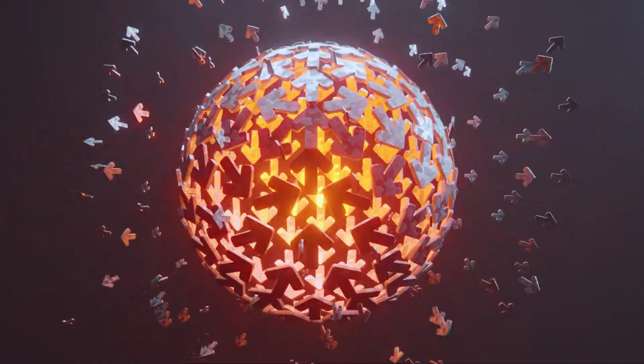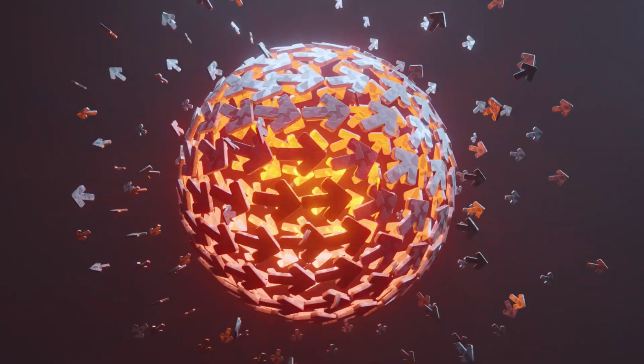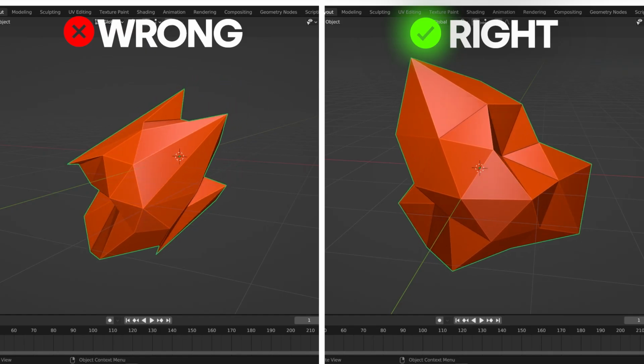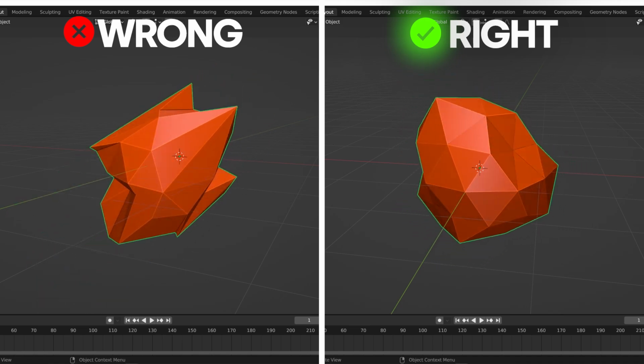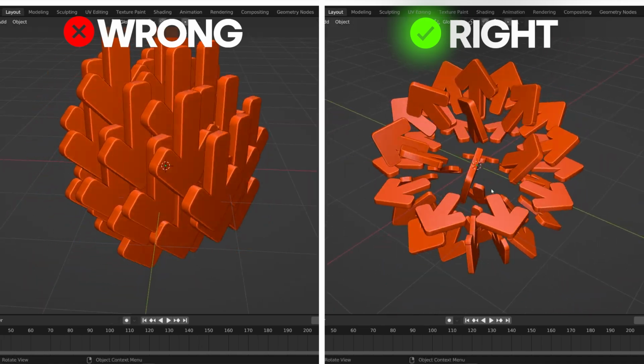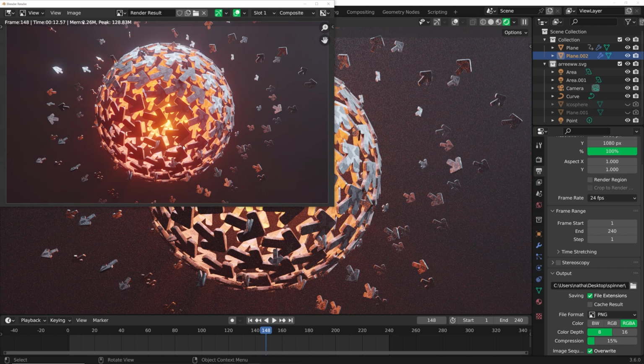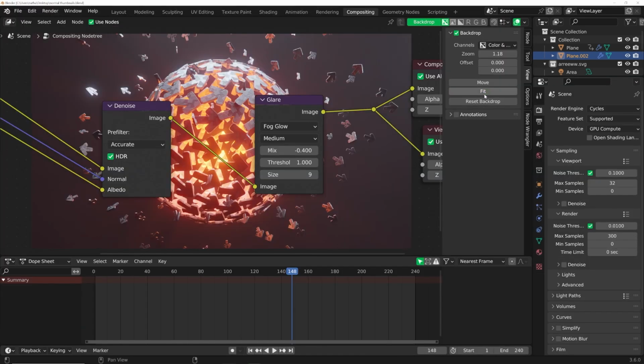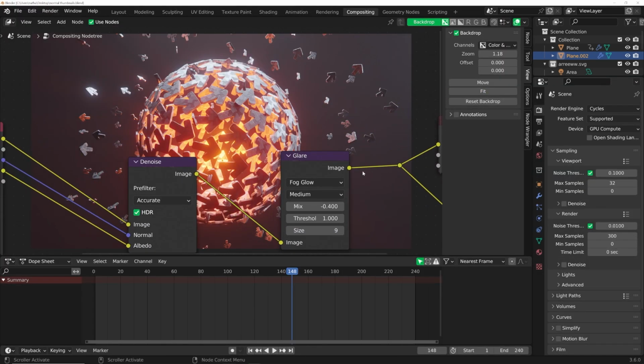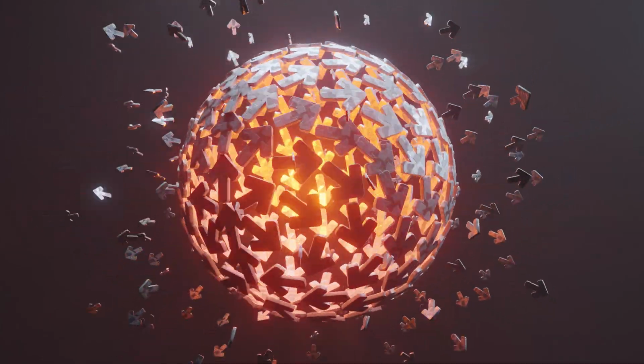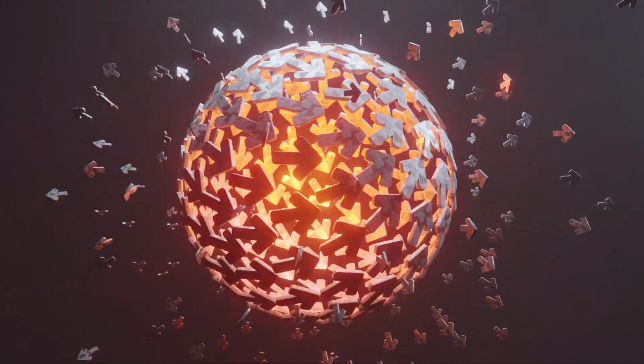So when I was designing this animation right here, there were 3 specific points where I had to look something up and figure out how to problem solve those spots. I needed to get the displacement geometry node to work right. I needed the arrows to point outward, and I needed my compositing effects to actually render and not just work in a still frame, but actually work in the animation. Those were things that when I was a beginner, I had no idea what to do and would have prevented me from making this animation that I really love. So I'm gonna show you guys how to fix those problems.